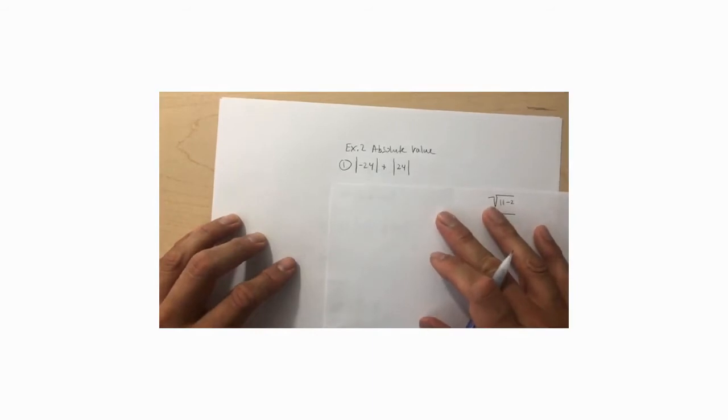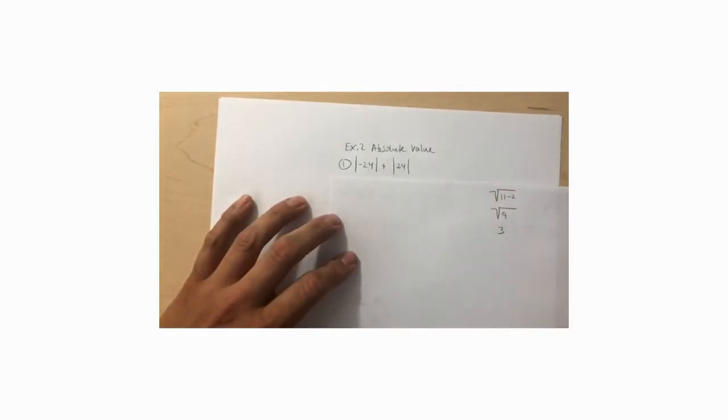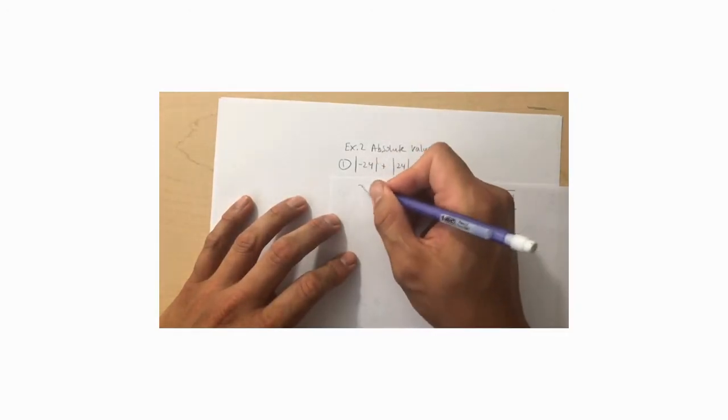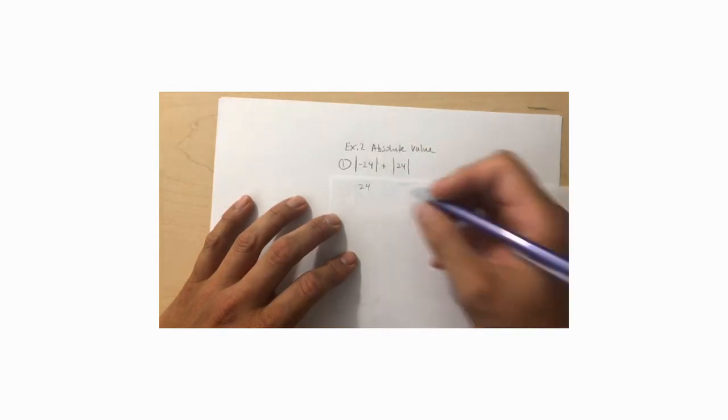Again, same thing. Your goal is to remove the absolute value sign. And as you can see, you can only remove it if there's only one number, and there's only one number there, so you can't remove it. Now, how far are you from 0? I'm going to remove the bar. You're 24. The absolute value goes away.